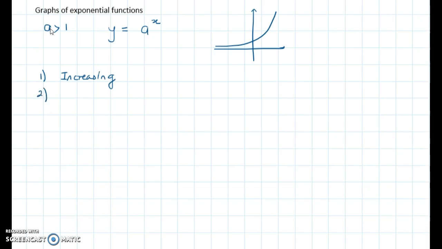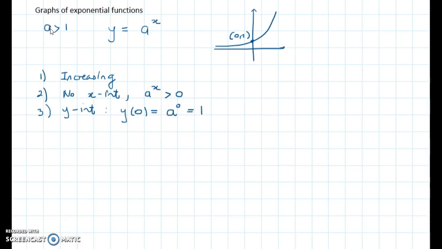This is one of the properties we're going to mention. Another property that we should consider is that there are no x-intercepts. A to the power of x is always greater than 0, so it's never equal to 0. But the y-intercept is easy to find. We want to see what is the value of y when x is equal to 0, and that does not depend on a, because a to the power of 0 for a greater than 1 is equal to 1. So the y-intercept we see over here is at the point (0, 1).